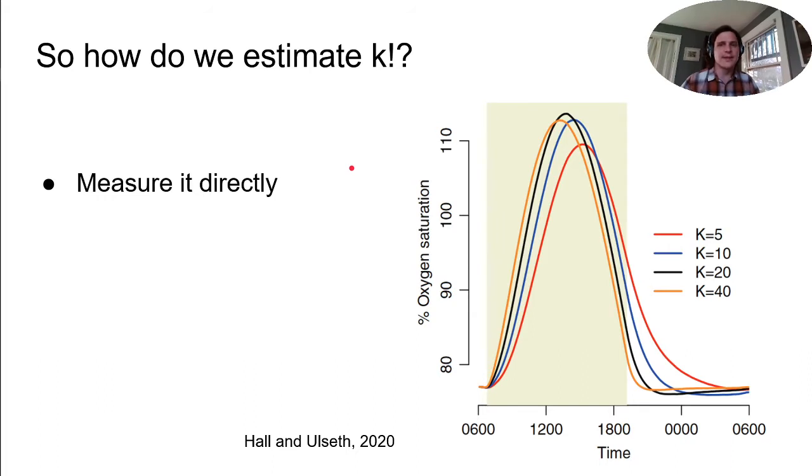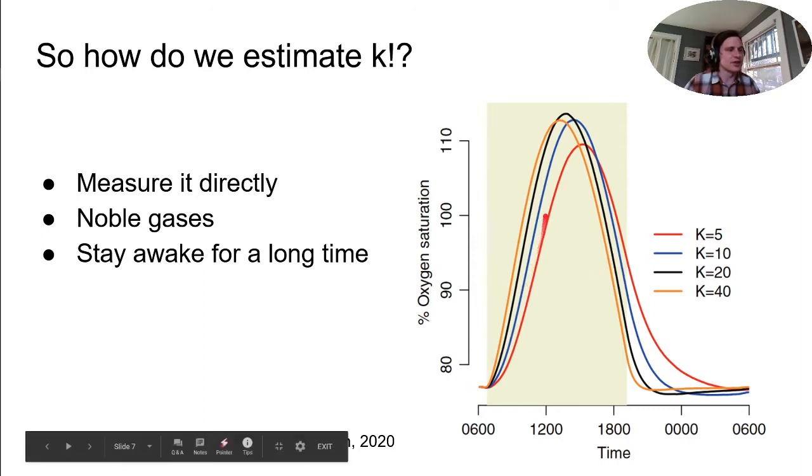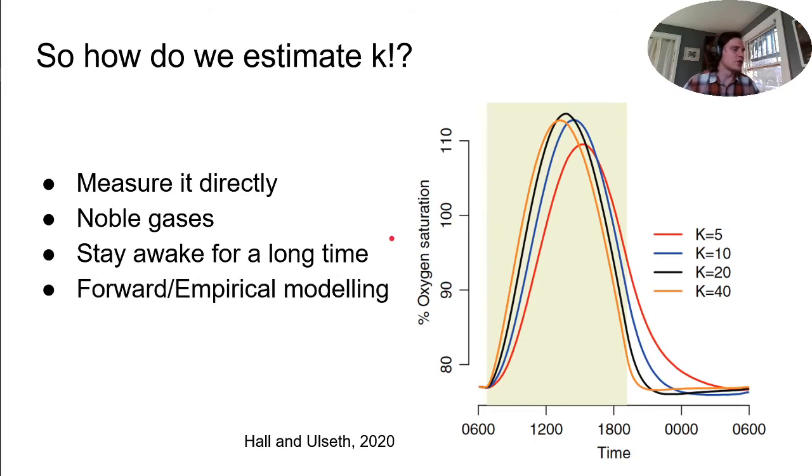One that Nick actually showed is you can just measure the gas exchange velocity directly. This works better in lakes than in rivers, but it's something you can do. You can use noble gas tracers, and we'll talk a little about how those studies work. You can use these daily oxygen curves to measure oxygen as night falls, and that decline in oxygen will tell you something about the natural gas exchange rate. And you could use forward or empirical modeling, which is basically taking information about the system, or a bunch of estimates of K, so that you can estimate it based on a linear regression or something for your system. Or you can do a Bayesian modeling approach that we'll talk about a little bit.